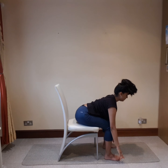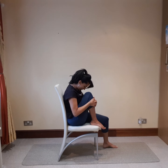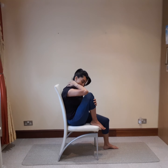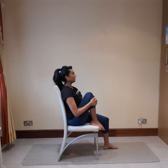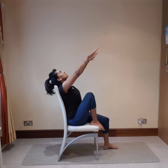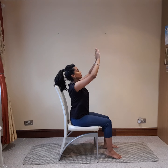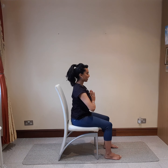Take a nice inhale, and as you exhale, bring your right leg in and head down, and really stretch. So the idea is to stretch the whole of the back. Okay, so whole of the back. Keep that forehead down and take a nice deep breath in, and raise those arms up and exhale, and we're going to come all the way down and relax.